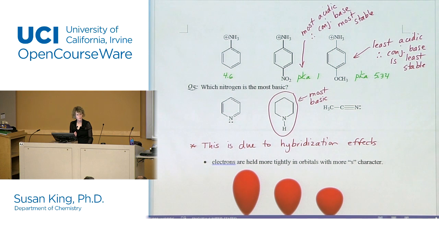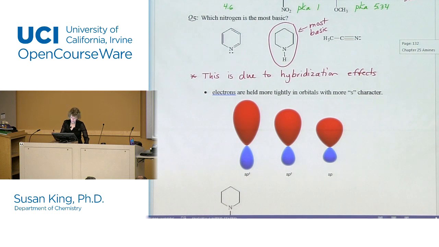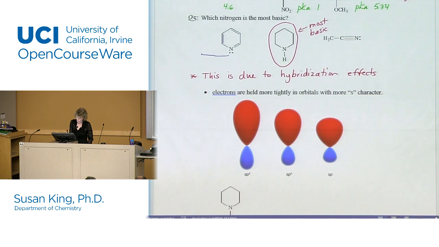So you may not remember hybridization effects. That again was back in chapter 2. So everything you learned all year is coming back here, right here in 51C. Let's remind ourselves what the hybridization effect is. If we look at each of these compounds here, the lone pair is in an sp2 orbital.